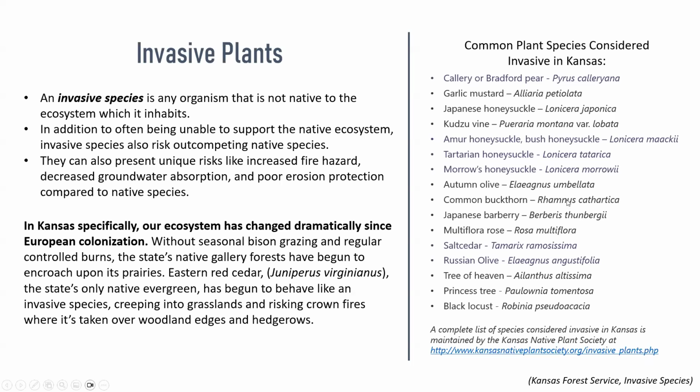Autumn olive, you won't find that super commonly, but I have found it. I found it in Manhattan. I found it up around Frankfurt, just in some hedgerows where it volunteered itself. We don't have a ton of Russian olives here, but I've seen a couple. Multiflora rose is a huge one. That's basically become naturalized at this point. It grows in our forests quite a bit. Tree of heaven, that can pop up in people's yards. It looks almost like a black walnut at first, but it grows very quickly and it kind of looks like a firework. It's got a long, narrow stem and a big explosion of leaves, and they'll take over a lot.